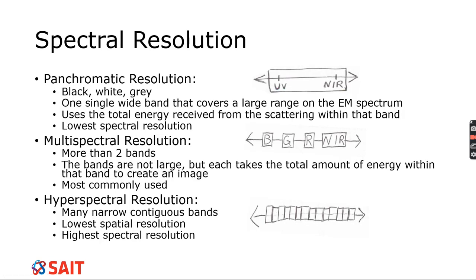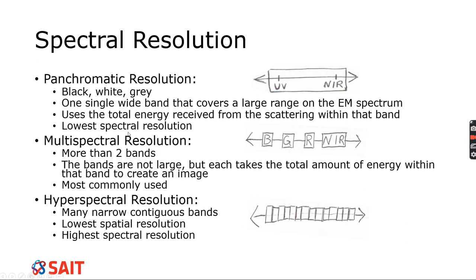So here's the spectral resolution, and this is how big our bands are and how many bands we have. We talked a little bit about bands in our previous class. We have our electromagnetic spectrum, and we have 3 major types of spectral resolution. The panchromatic is our first kind. Panchromatic means that it's got a single, large band on the electromagnetic spectrum, generally from about UV to near infrared. My end result of a panchromatic is a black, white, and gray, or grayscale, image. It measures this by using the total amount of energy across that entire electromagnetic spectrum to create the image.